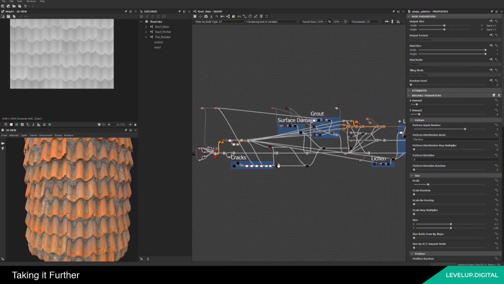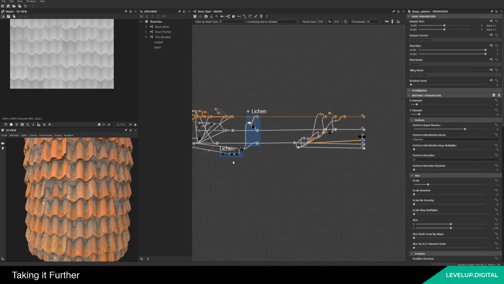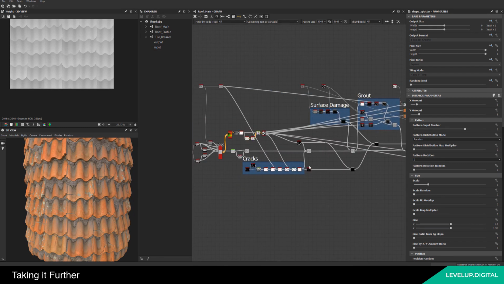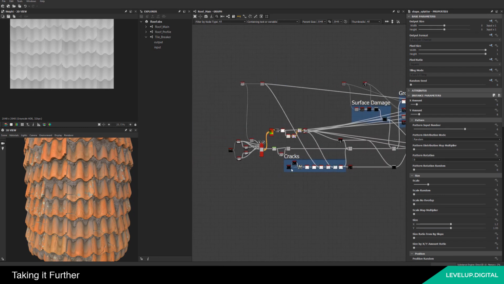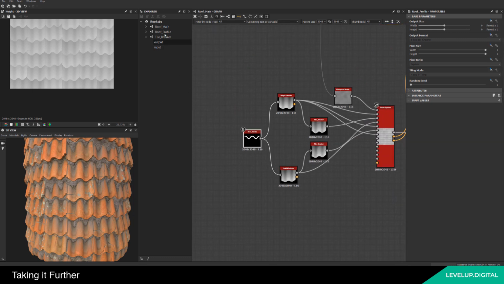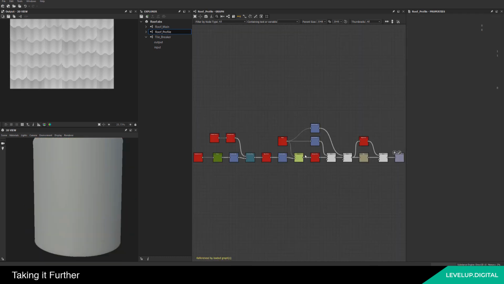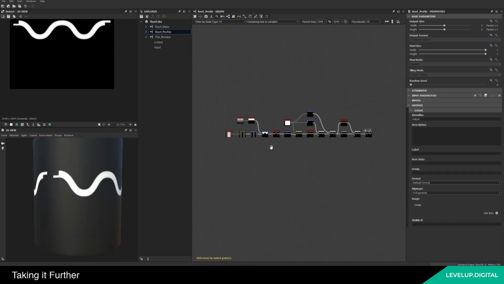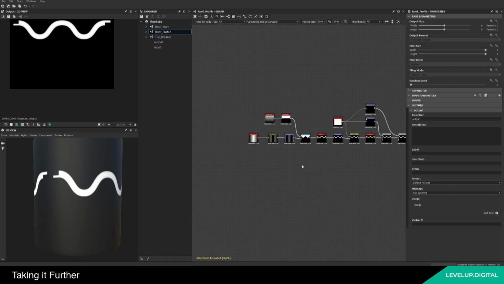So the graph is pretty much finished. I just want to show how we can take this project even further. For example, we have our roof profile node here, where we just store one profile right now.